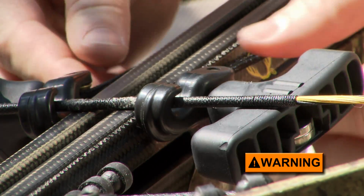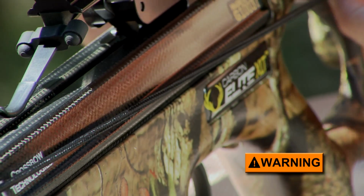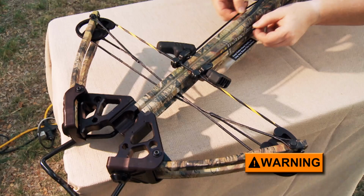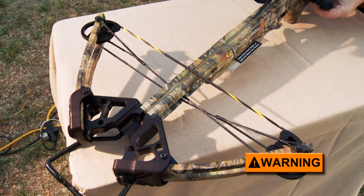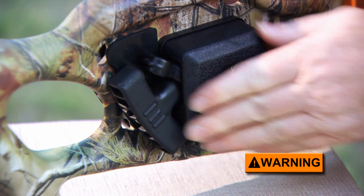However, regularly check its draw cords to make certain they are not worn, frayed, or cut, because they could break and cause serious personal injury. Also, periodically check the draw hooks for any damage. Do not use the AccuDraw 50 or Accu52 until you make any necessary repairs to them.